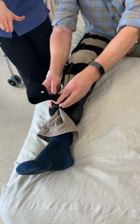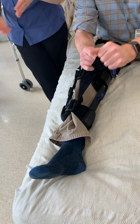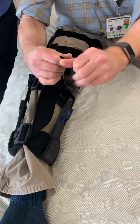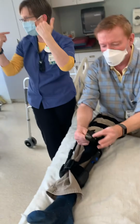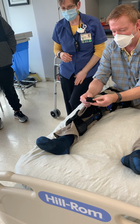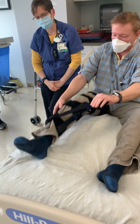So if you have to put one of these things on and it's looking like, my God, I'm wrapping this thing clear around, you can really do a lot of tailoring to it. And again, if you're not comfortable with doing all this fancy stuff with cutting the straps and readjusting all that, throw it our way. Not a problem. There's a lot of the braces that you can do that with. There's some of the shoulder braces you can do that with too. And as we all know, this Velcro is like NASA approved. I mean, it is.